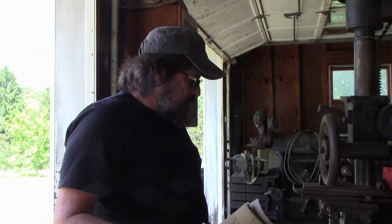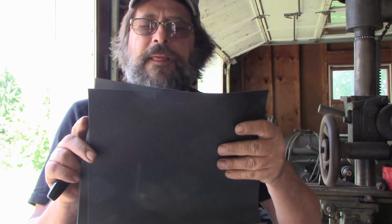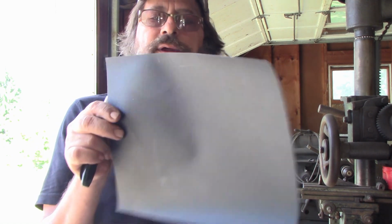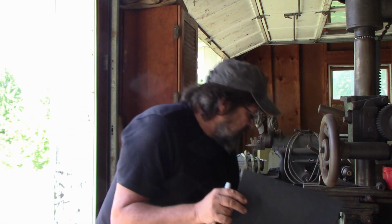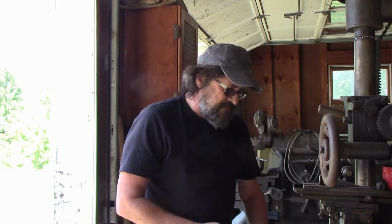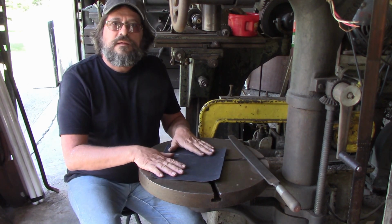Couple things we're going to need here. Something we're going to need is some good emery paper. I think a good grit to do this is probably 180 grit. And once it's 99% flat, I might finish it with the next finer grit. But I think 180 is right. If you use too fine of a grit, you'll be here forever and ever doing this.